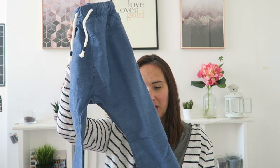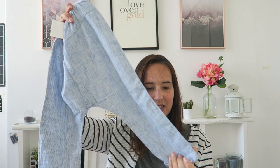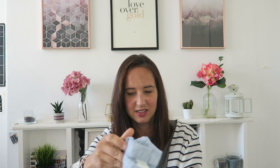First of all from H&M, I got quite a lot — this is the second lot to arrive. These are little linen trousers. I really like comfy clothes on babies, so they're elasticated waist, really soft, flexible, and comfortable. They've got a little cute pocket on the back and a drawstring waist so they're adjustable. Really lightweight, perfect for summer. And then pretty much identical to those — exactly the same style and fabric, just a different colour, a white pinstripe. They'll look really cute with a white or blue t-shirt.